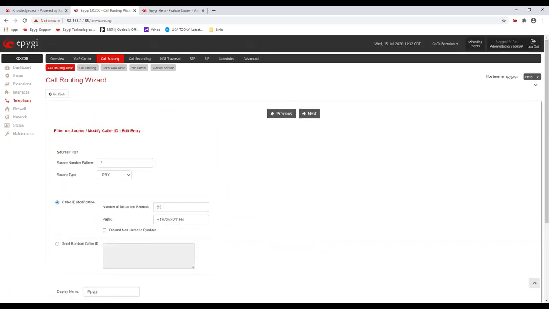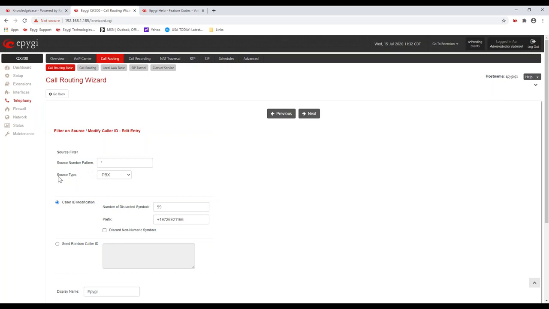Next page. This page is probably the most important page in the entire system, believe it or not. All right, so this page is identifying the source of the call, and it also allows you to change the caller ID. So on this source, we're basically looking at the originator of the call. Who was it that picked up the phone and dialed the digits, 1 plus 10 digits? We want to know more about this caller. Okay, we want to know if we should allow this caller to proceed or not.